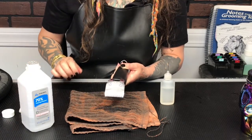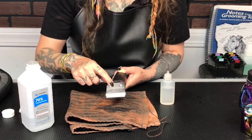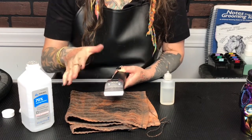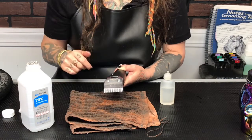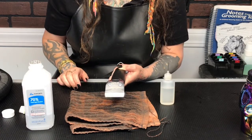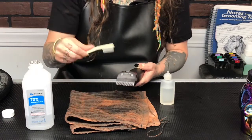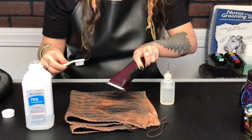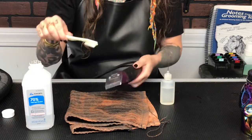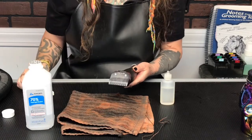So I turn them on, a little squirt, and I let that run for a minute. If this 10 blade happens to be my butt blade, this is my ceramic, so this is my nose blade, so this wouldn't be quite as dirty as my other 10, but you'd want to just let that run, and so this is serving as our disinfectant. So I let that run for a minute. Then I take my little toothbrush and I brush out the hair, flip it over, run it again, brush, brush, brush, flip over again, on and off, just a couple times, and you just want to get all your excess hair off like that.